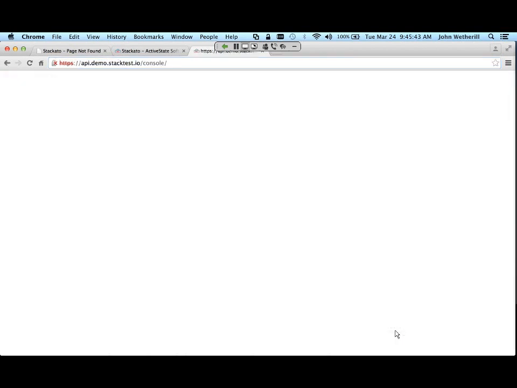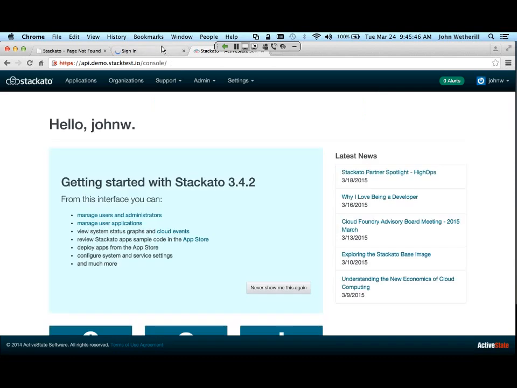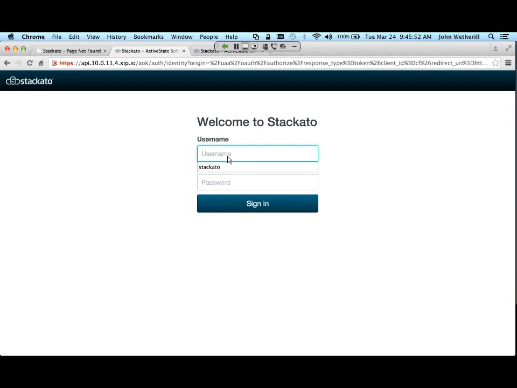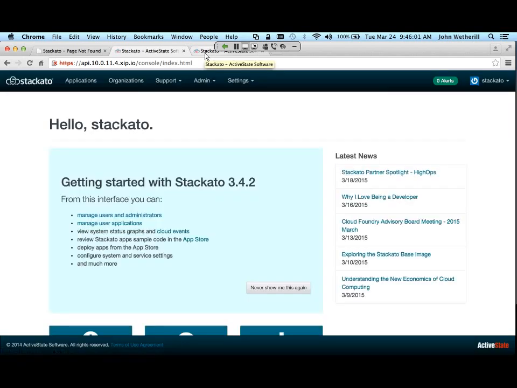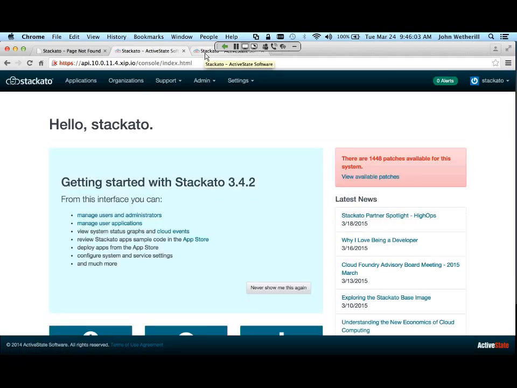demo instance. I also have another Staccato instance right here, and I want to make sure I can illustrate what Staccato does to the audience. So let's see if this works. I created a username earlier, so let me see if I can get logged in. This is the web interface to Staccato, the Staccato instance that Georgie just created. I've got about 6 or 7 minutes, so I'm going to try to run through this really quickly.